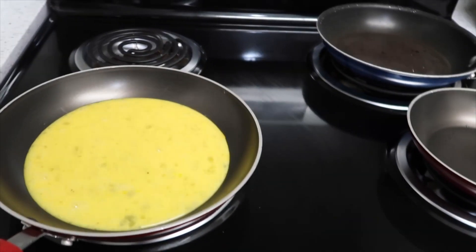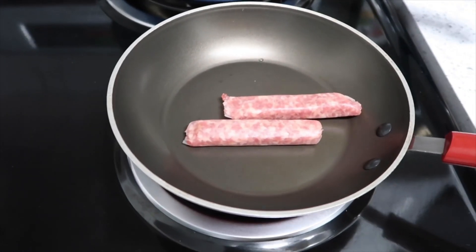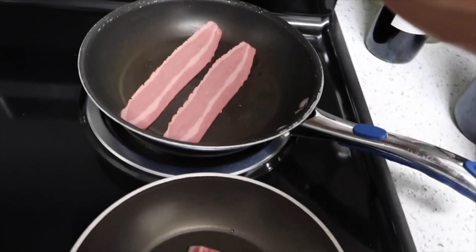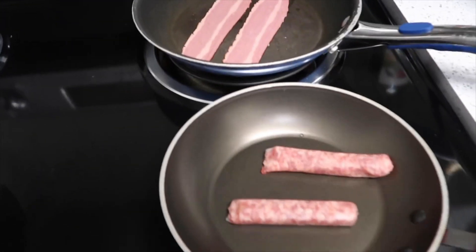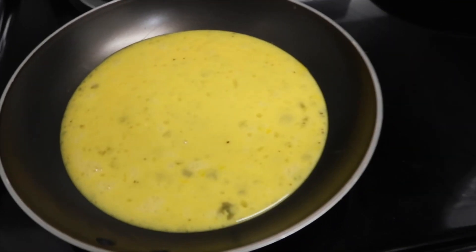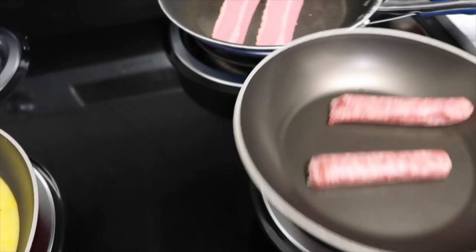While that is on, I'm gonna go ahead and add the bacon and sausage. I don't count calories — I probably should, but I just keep eating. I have both on medium. This may seem like a lot to you guys, but honestly it kind of is, but once you start eating a lot and working out hard, over time it doesn't seem like a lot, and you'll get through it pretty fast, especially when you're really really hungry.